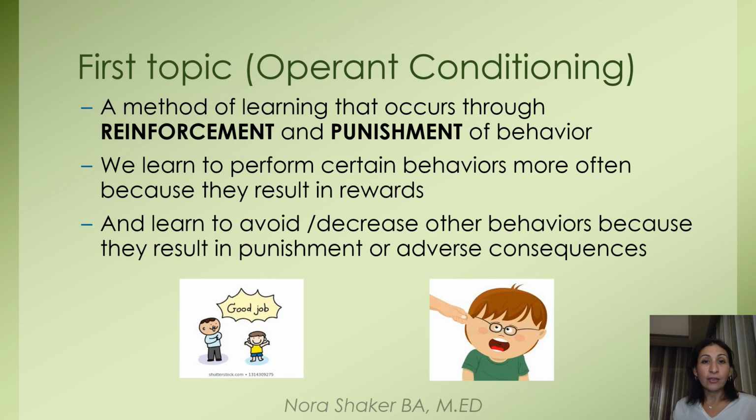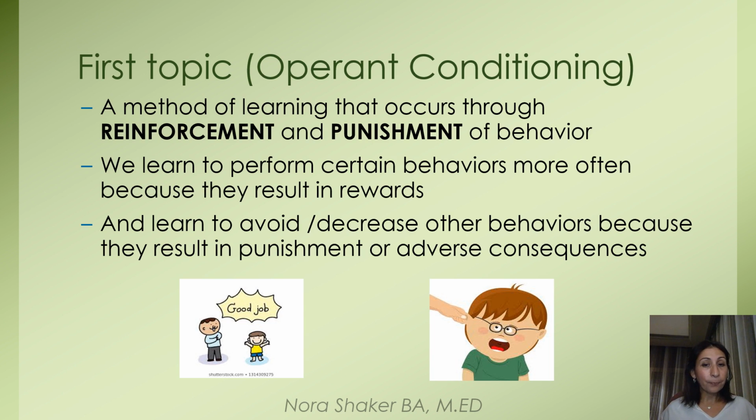First thing, operant conditioning. What is operant conditioning? I'm not going to go through the theory and who invented operant conditioning and how it came to become a theory. I'm just going to talk about the definition itself. What is operant conditioning? It is the way we learn. It is the method of learning that occurs through reinforcement and punishment of behavior. Simply put, we learn to perform certain behaviors more often because they result in rewards, while we learn to avoid or decrease other behaviors that result in punishment or adverse consequences.